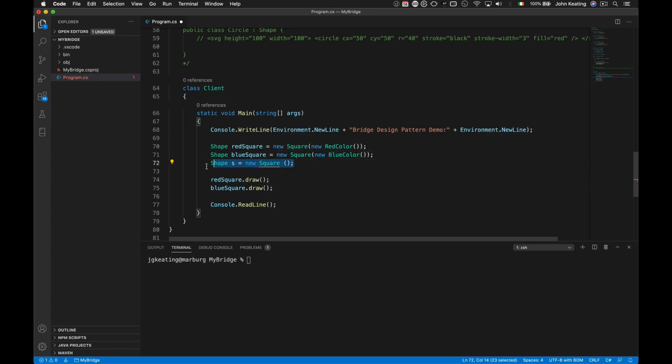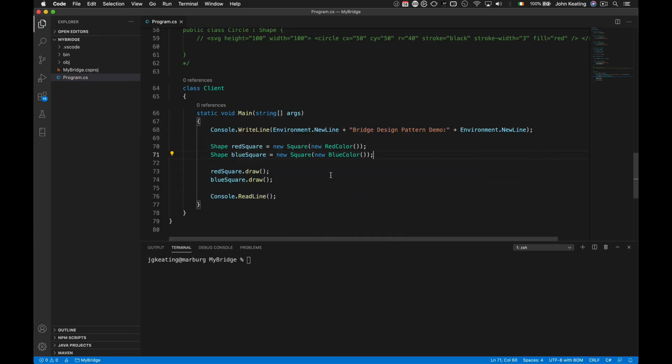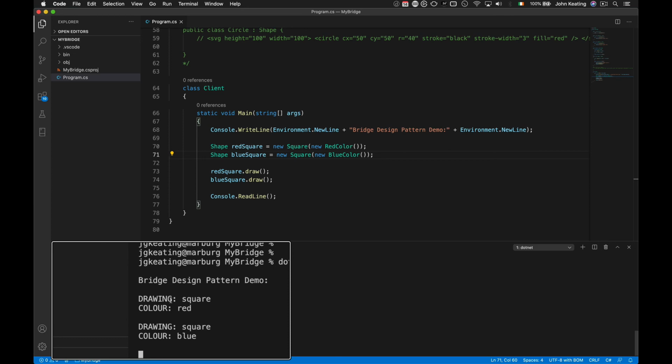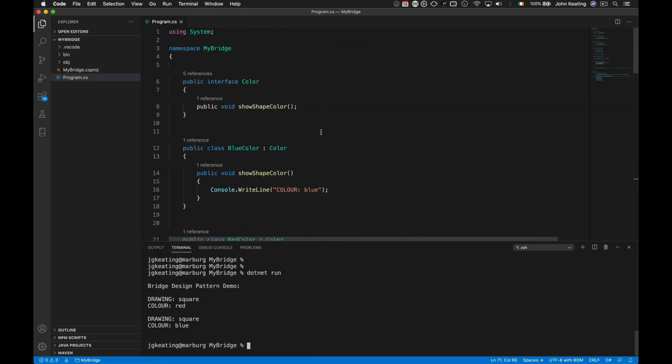So we can't do this, which is not surprising. Then we can just draw the red square, draw the blue square, and we just run it. Okay, and we can see that we're drawing the red square, we're drawing the blue square. And that's it really, that's our bridge.